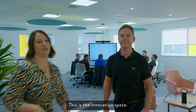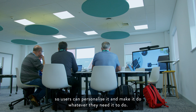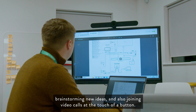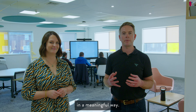This is the innovation space. It's directly next to the learning and invention room, so the spaces can be opened up with the folding door, joined together and used for more informal sessions. The tables and chairs are completely flexible so users can personalise the space and make it work for whatever they need. The AV tech in here is equally flexible — it can be used for presentations, brainstorming new ideas, and joining video calls at the touch of a button. This level of interactivity really helps people work together in a meaningful way.